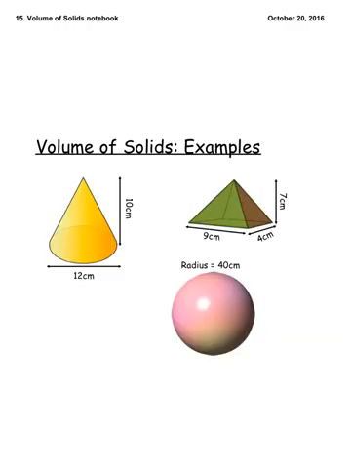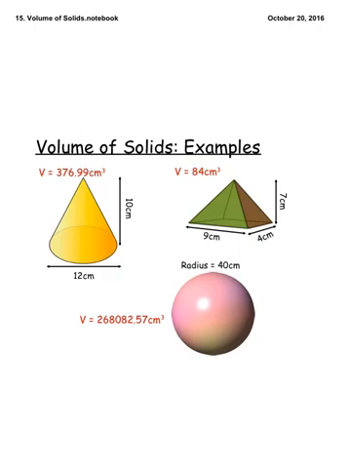So here are 3 quick examples for you to have a look at. Make sure you use the right formula for each one. Make sure you set out your working correctly. And make sure that you put your units in centimeters cubed. Pause the video now because the answers will be revealed momentarily.